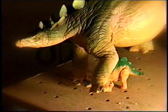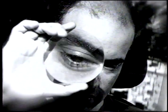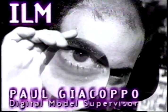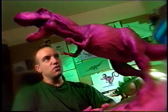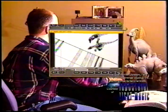Stuff from The Lost World. These are all creatures and dinosaurs that were created and were inspiration for things that were going to happen inside the computer. The challenge in Lost World is to create dinosaurs that were even more real than what we saw in the first film. And the audience has a certain expectation, and you want to exceed what they can anticipate.